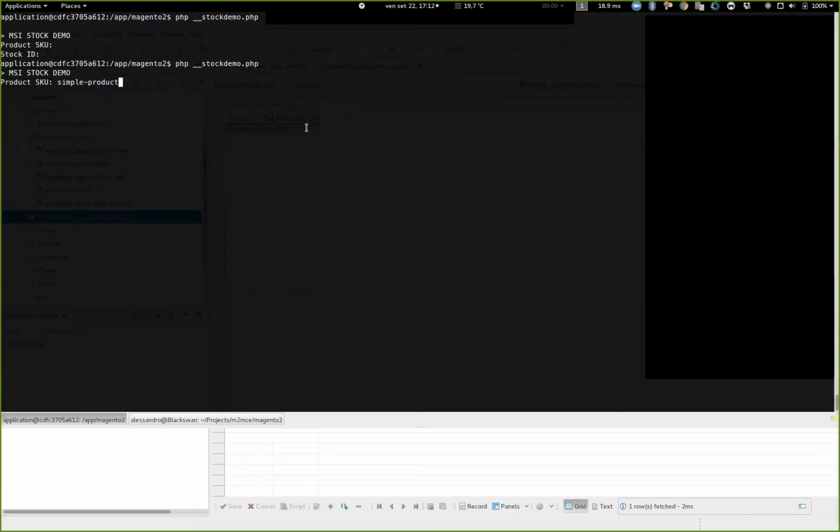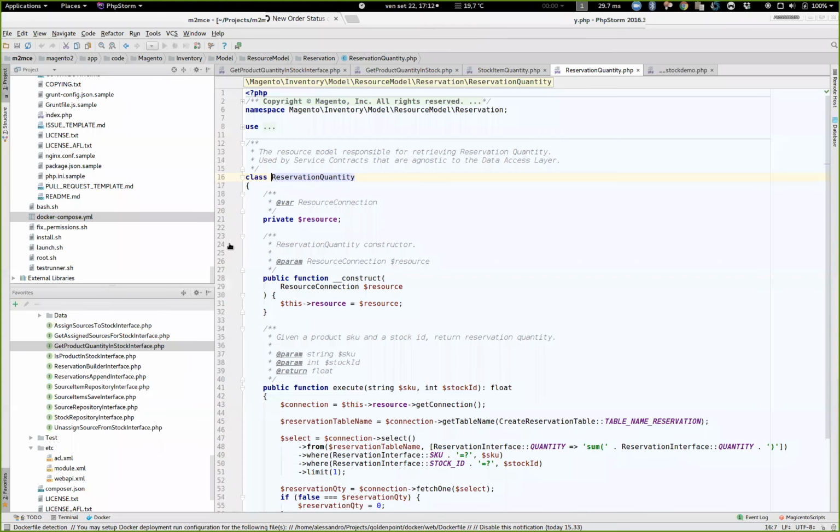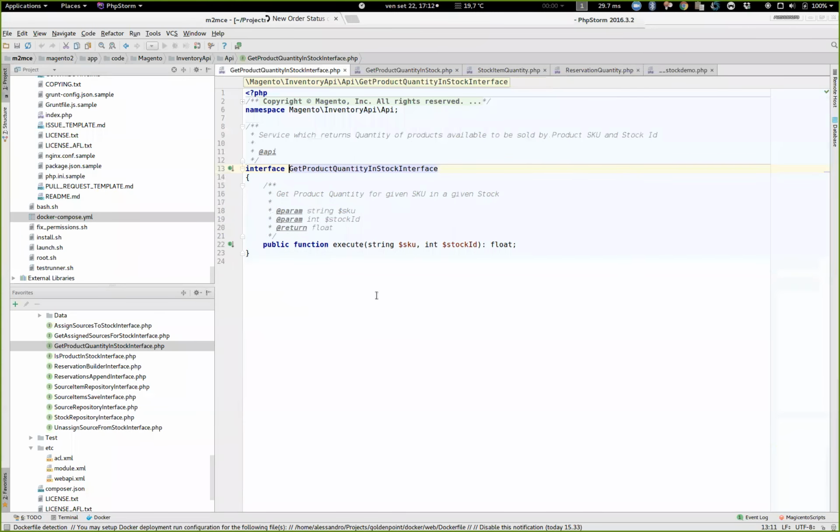Okay, this is my SKU. And I want to work with stock number 6, that's Italian. At this moment, the reservation service is called, which asks for the total quantity of the simple product. The service that is used is this one that I show you. This is the interface of the service, get product quantity in stock interface. The actual implementation is this one.